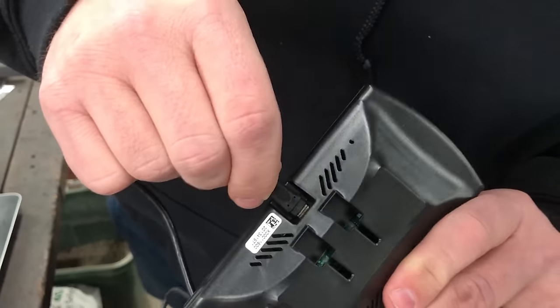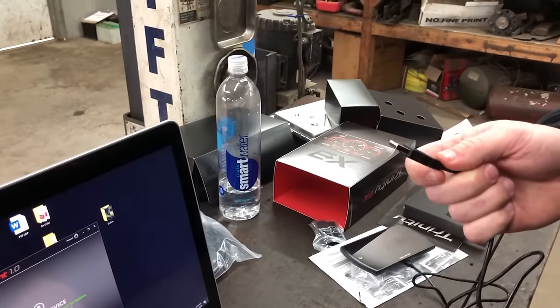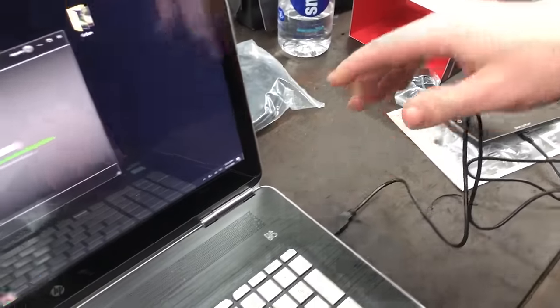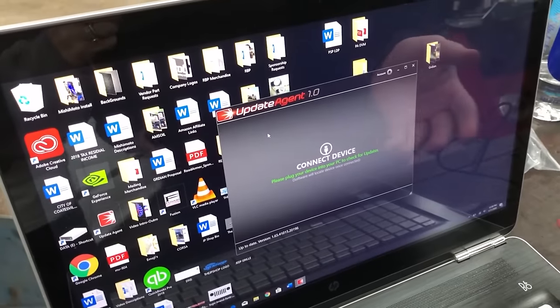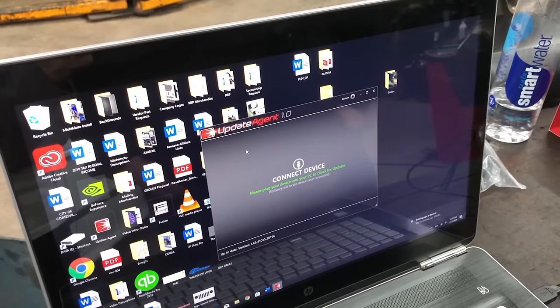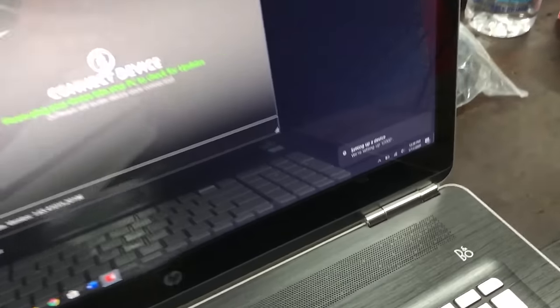Plug that in there. And this just plugs right into your PC via USB port. And what it will do is it will notice it, it will connect, it'll load whatever drivers it needs to, and then it will automatically update this. So you're setting up device.